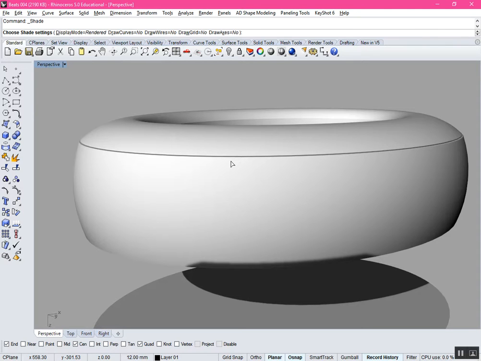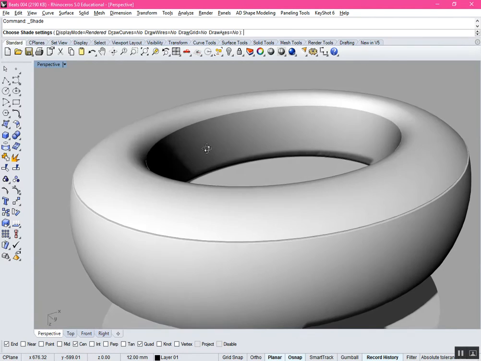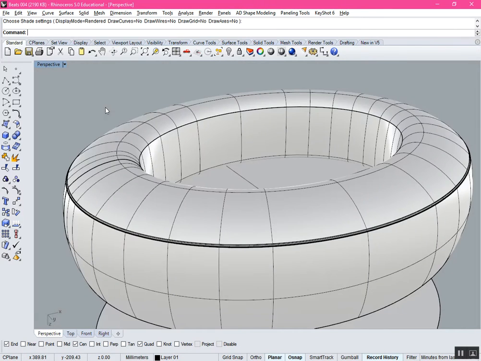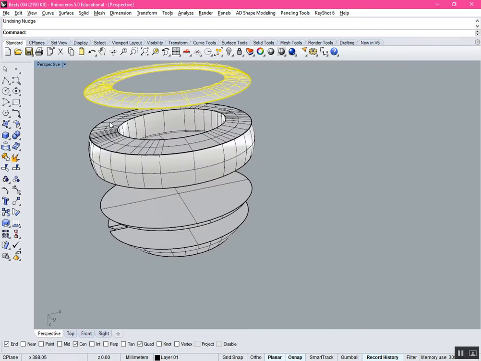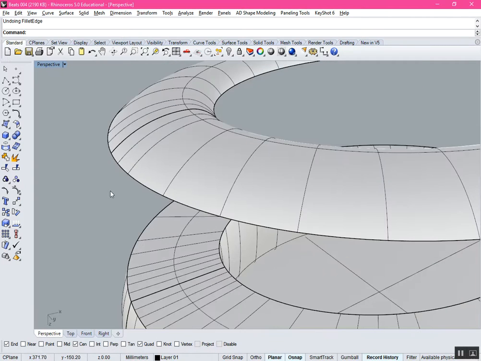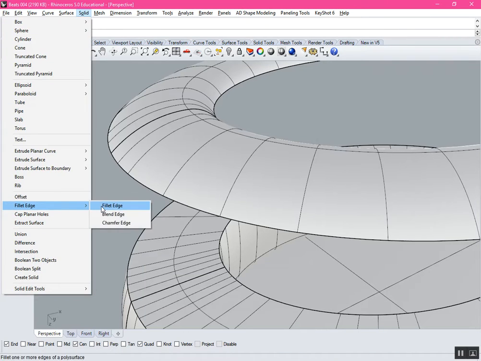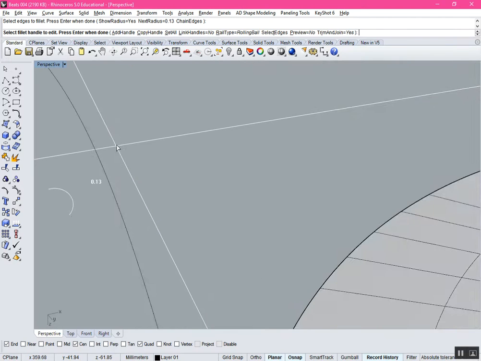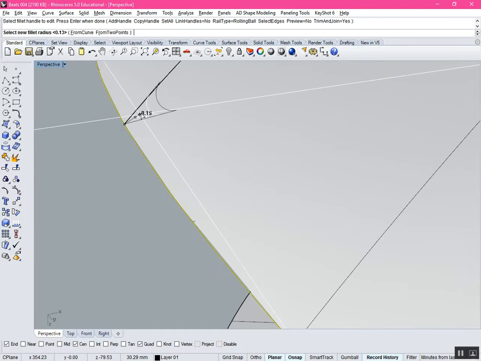What I'll do is this. Because this parting line looks too small in comparison to what I'm really trying to model here, I'm going to go back and fudge this a little bit. I'm going to do a solid, fillet edge, fillet this guy, boom. I'm going to make it a little bit larger.